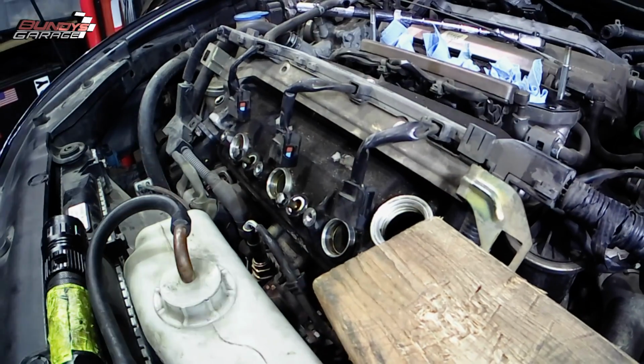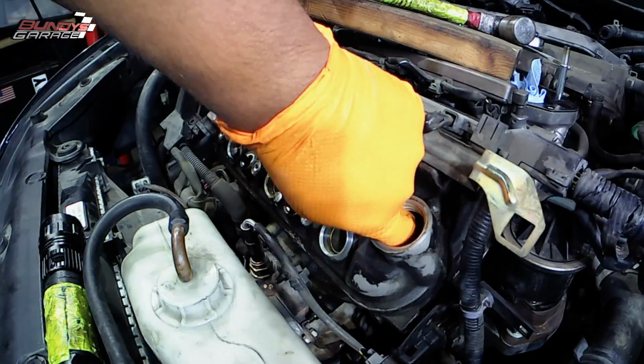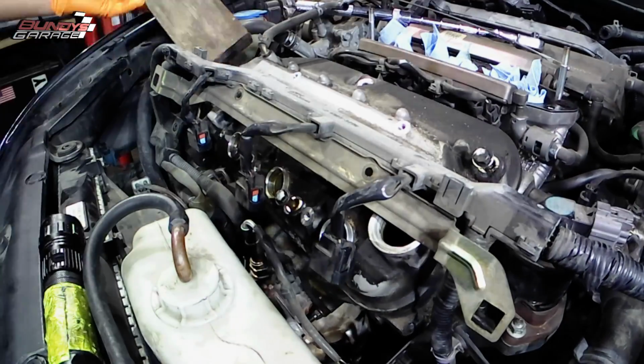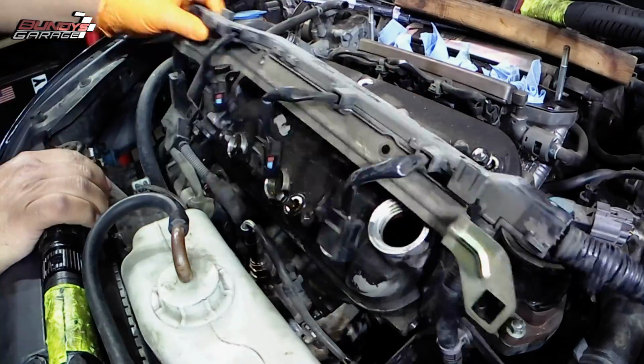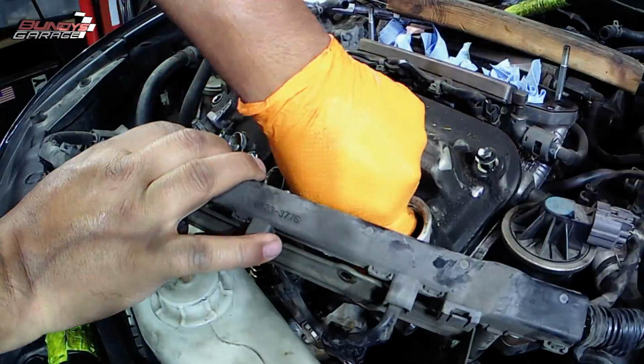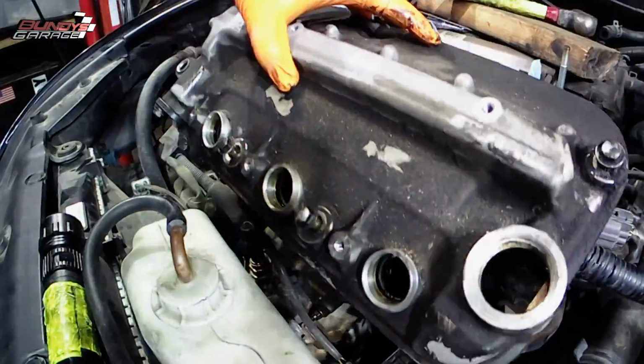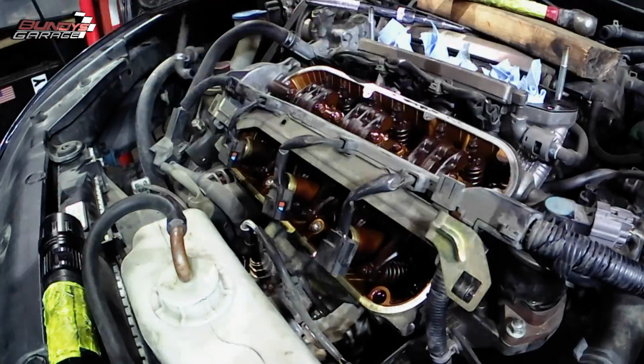Now I had a bear of a time trying to get this front cover off and the rear one as well. I just took a piece of wood, smacked it a little bit, and I was able to break it free. The gasket was hardened so much it actually left residue on the head, which is ridiculous. I'm just pointing out right there the residue.